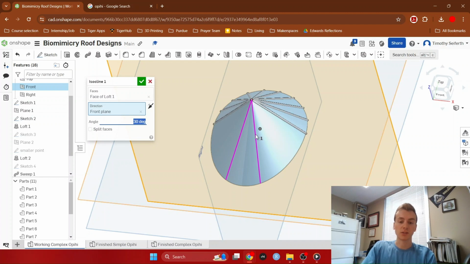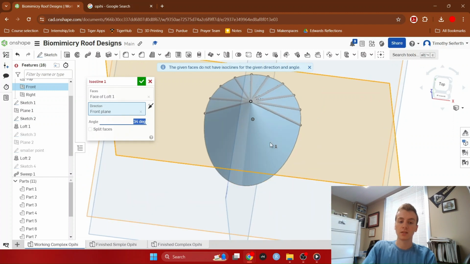So that's nice. We can figure out how far this is so we can figure out the spacing. So it lets me do 30 degrees. Let's try 35. It does not. Let's try 31. It does. 33. It does. 34. Okay. So this is 34 degrees from this edge to this center. And that means it is 68 degrees, kind of a random number, the whole way around.